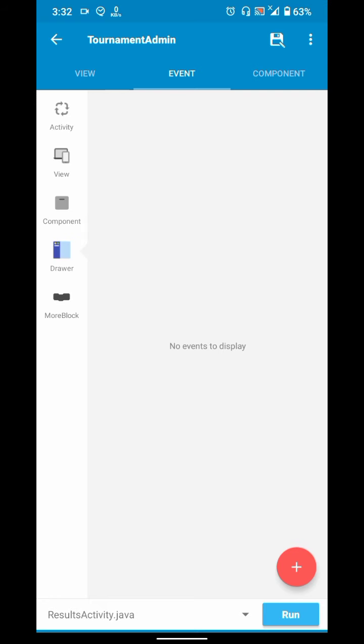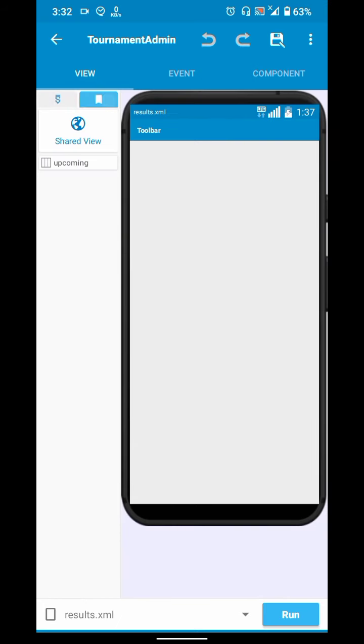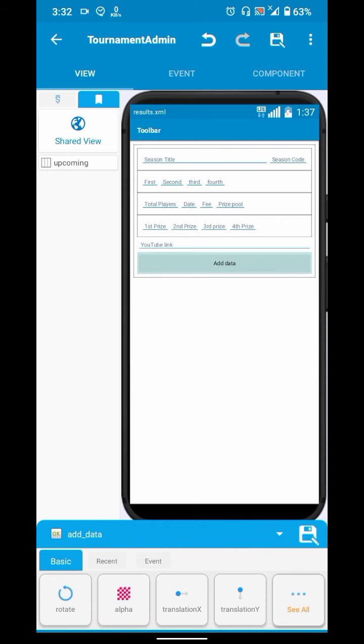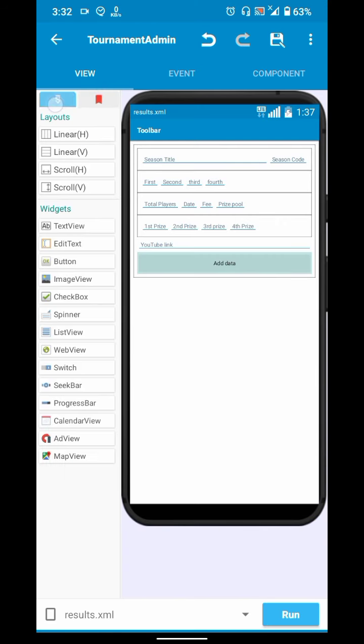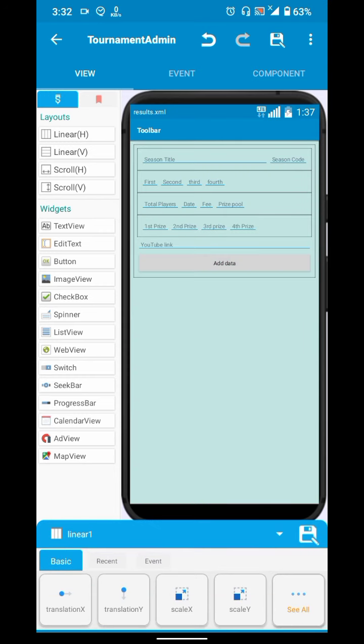Now in the results, I have already prepared a linear. Let me explain it. There is one linear, inside it another vertical linear, and inside it there are 4 horizontal linears.